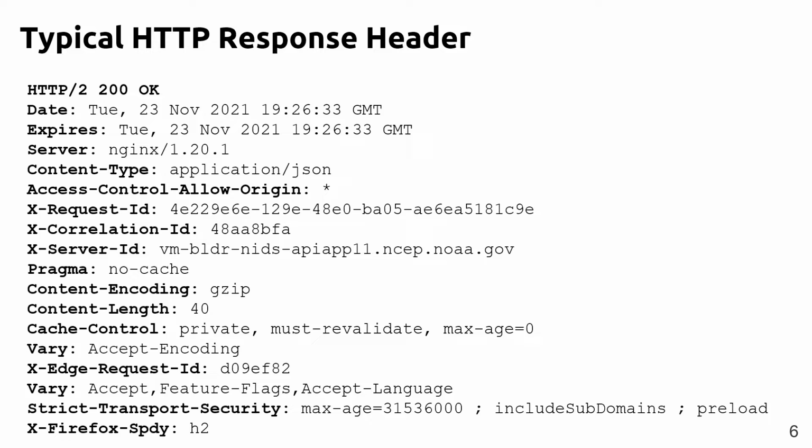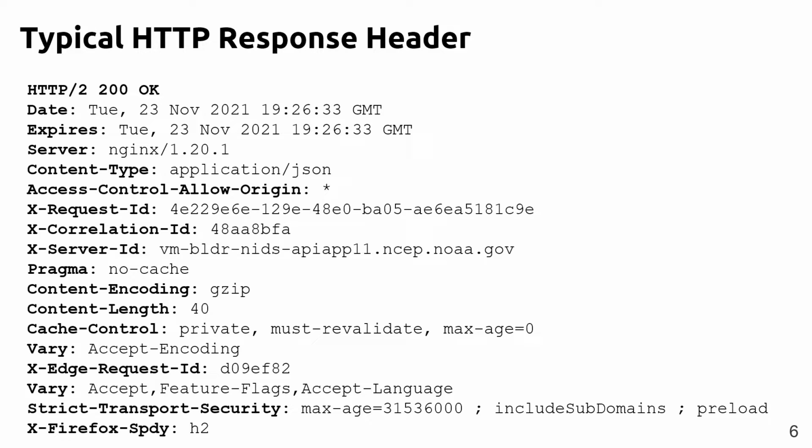So, what are typical properties of a response header? For example, a header can tell the client whether the request was successfully processed with the HTTP status code that you can see in the first line. Or it can tell the date when the message was originated with the date header field. Or just on what software the server is running. In this work, we focus on response headers that relate to security.